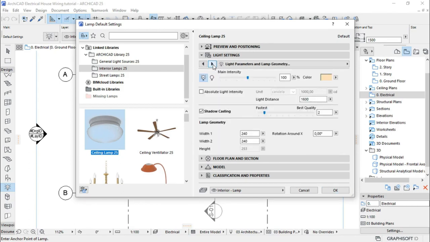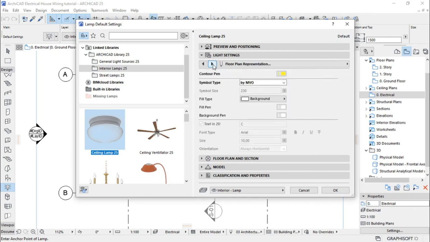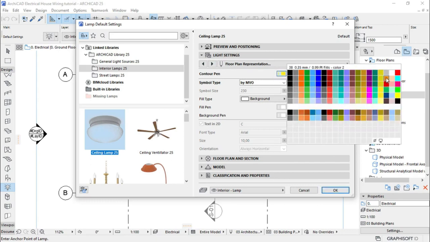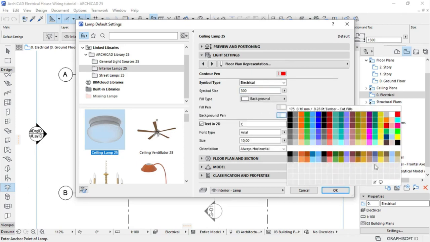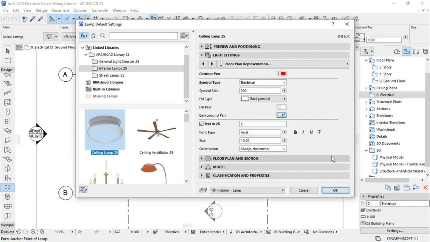In this case, I want to open the floor plan and representation, which is to set the control pen to the red pen, and then change the symbol type to electrical, and then I'll give the symbol size as 300 millimeters, and then move down to the background pen and make it transparent.